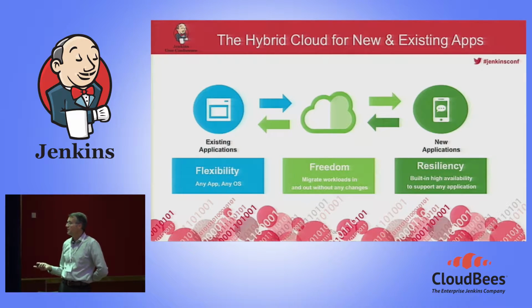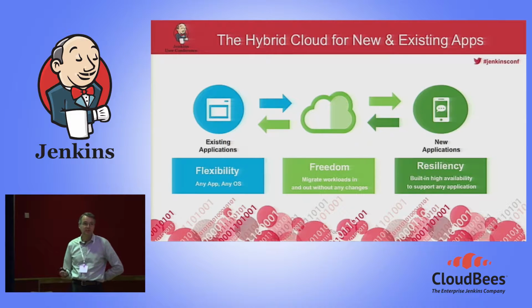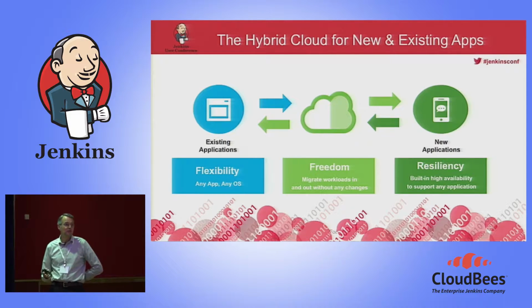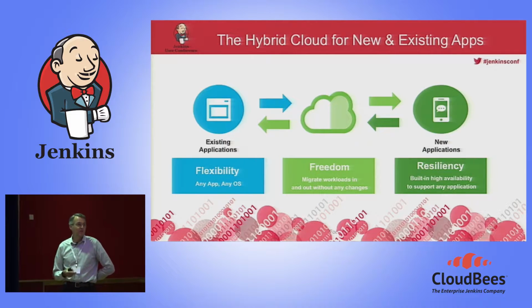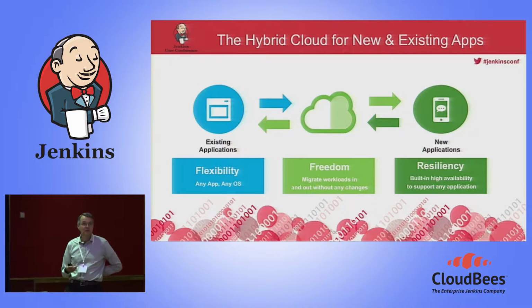So that gives you really three things. It gives you flexibility, any app. So of the 90 operating systems that we support on ESX, you can use those exact same workloads in the cloud. It gives you the freedom to move workloads back and forth. You can move them through a secure VPN. You can move them through different communication channels. It'll give you different performance.